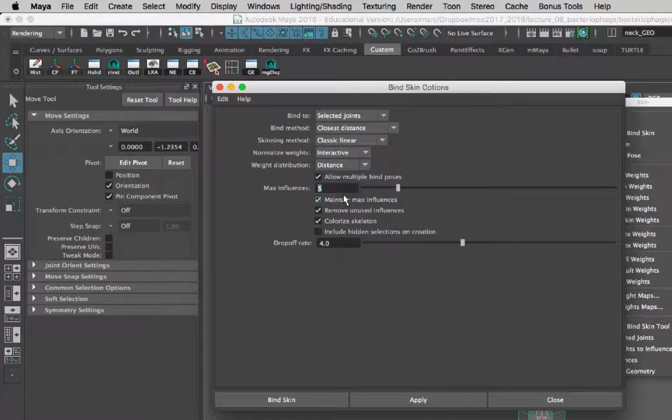As an example, for Brittany's spine in her skeleton, we've got lots of little joints. And we're doing a skin on these joints as a single object, but we don't want the bending of a joint down here to influence things up here. So I reduced that to max influences of 1. So it's only one joint, the nearest joint, affecting the vertices. Well, let's just leave it at the default settings for this one.